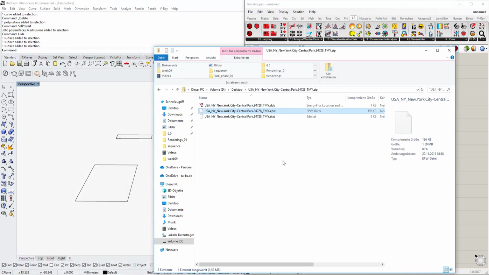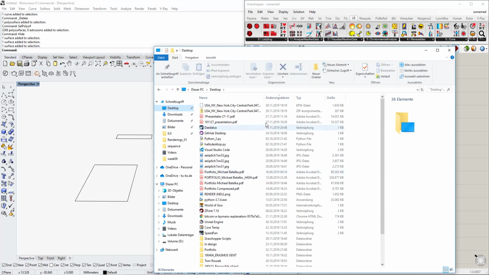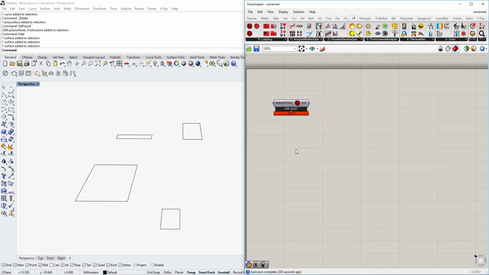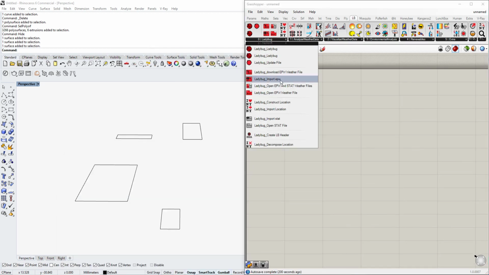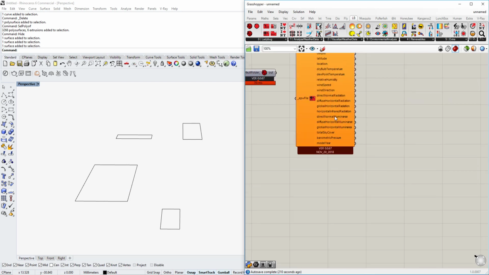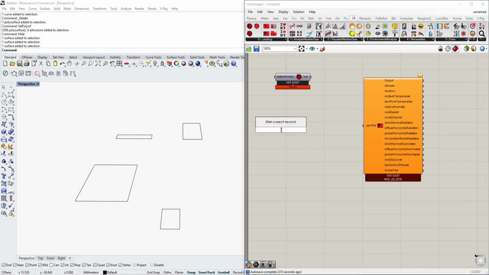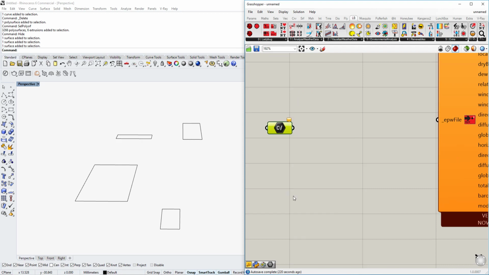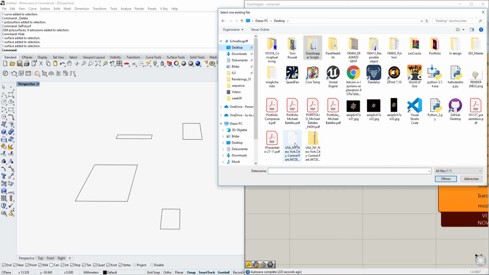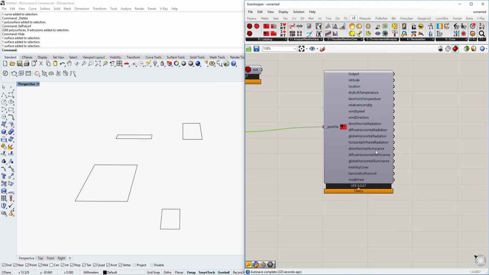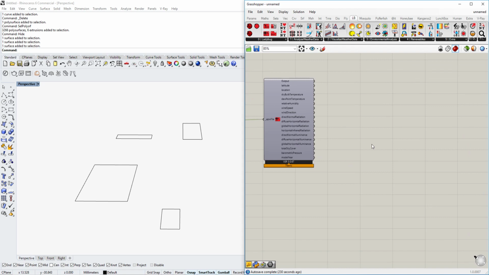Okay, so once we have the EPW file, we're just going to extract it really quickly on our desktop, and then we have this. So hopefully I did it correctly, but now we want to import this file with this tool, the Ladybug EPW file. We're going to set the file path, which will be the existing file on your desktop, and we input it right here. It will take a few seconds, and then it will be getting there.